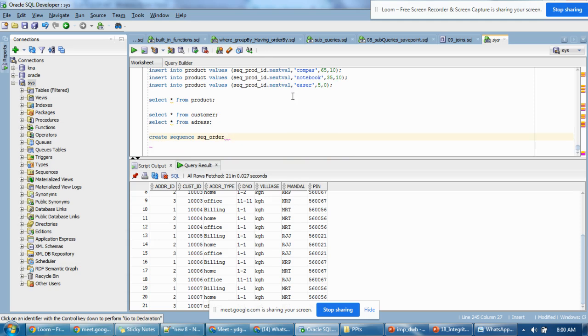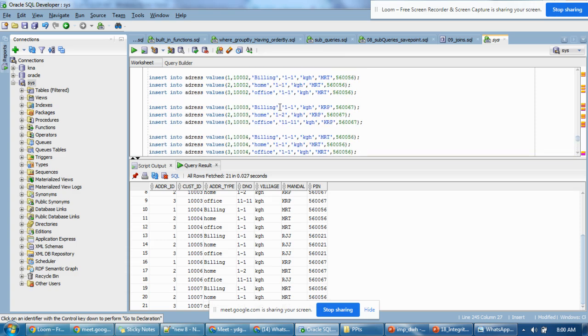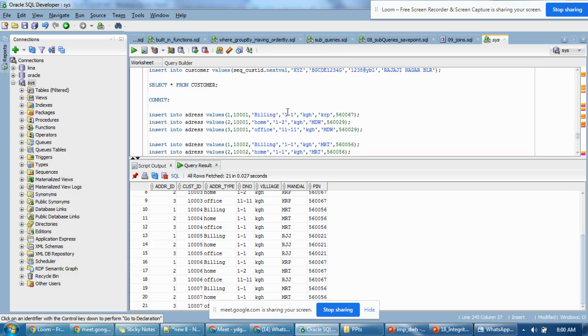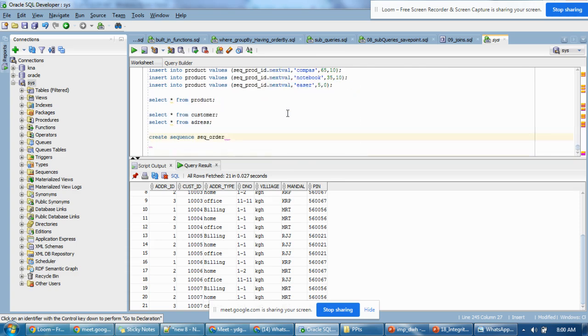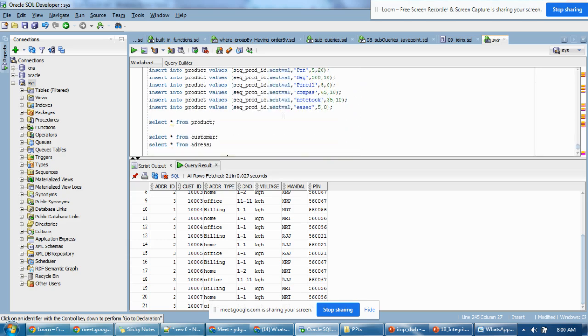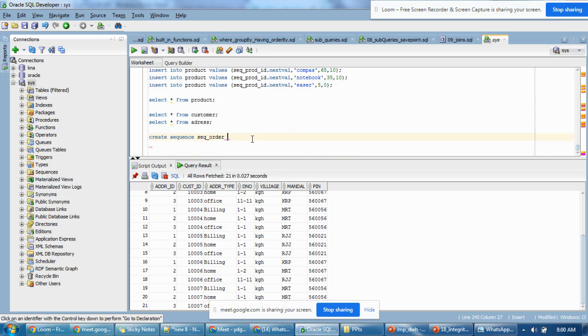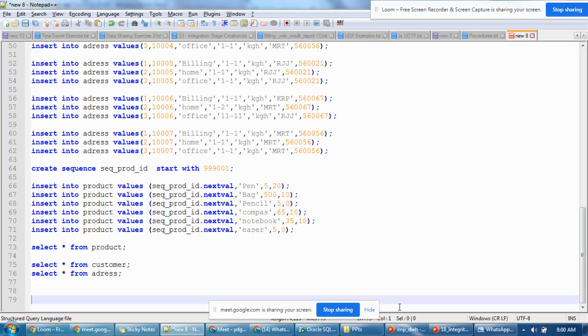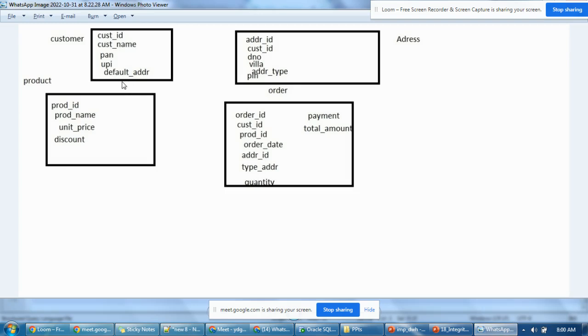On EMP and DEPT you will get only a small number of questions. If you take this table as an example, you will get more number of questions. Okay, that's why I'm clearly telling how the data will be and how the primary keys and everything will work. And you can try to delete the records, try to insert the records. Okay, that is all your choice. Why I am giving this example is this is just 4 tables.